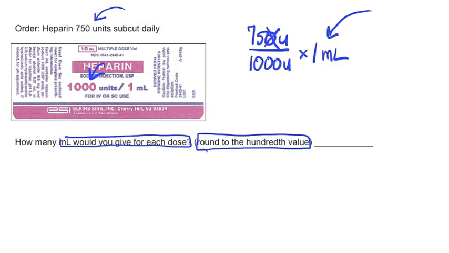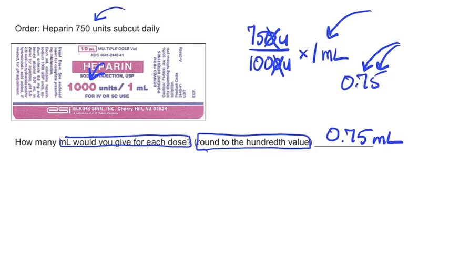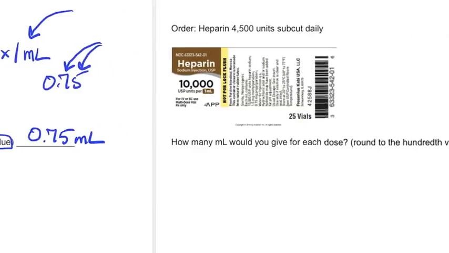I'm going to take off 1 0 on each of these because the less buttons you have to push on your calculator, the better chances you have of getting the calculator misfires correct, okay? So I'm going to take 75 and divide that by 100, and I get 0.75. Now it says to round to the nearest hundredth. Remember, this is the 10th value, this is the 100th value. So my final answer is 0.75, and I'm going to write milliliters in there as my final answer, 0.75, okay?